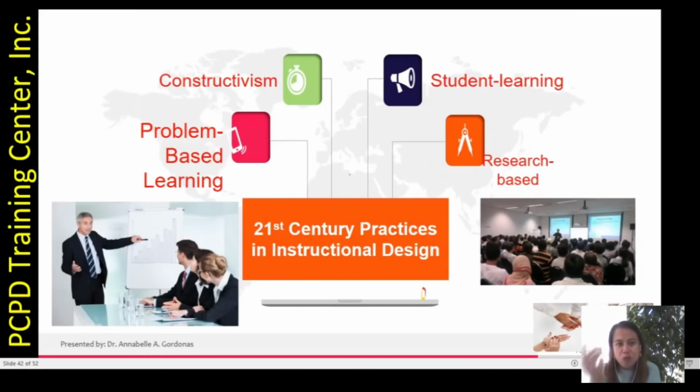So when we say constructivism, this was introduced by Jean Piaget, where he says that there should be active learning in the classroom situation where students explain, create, design, apply, and the teacher's role is just to act as a facilitator or guide.